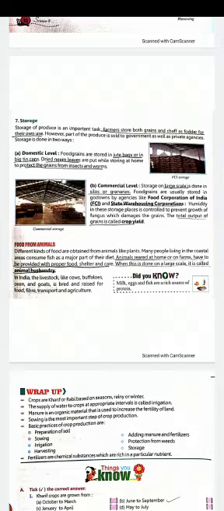Last point is food from animals. Animals also serve food like chicken, mutton, fish. All those animals serve as food. So animals which are reared at home or farms, so that they can provide food, when it is done on a large scale, it is known as animal husbandry, right?